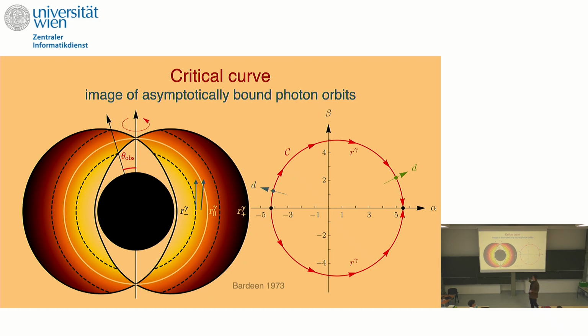Very good. So if you aim exactly on this critical curve, the photon can neither be captured nor can it escape. And so what happens is that it comes in from infinity but gets loaded onto one of these orbital shells. And in fact, the way this works is that depending on where around this curve you aim your photon, that will change which orbital radius in the photon shell it gets loaded onto.